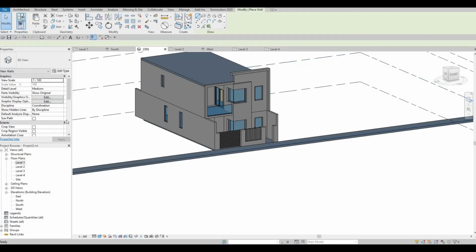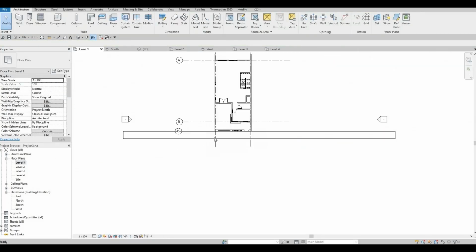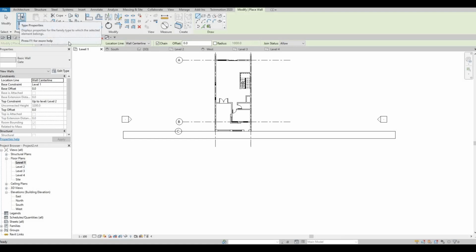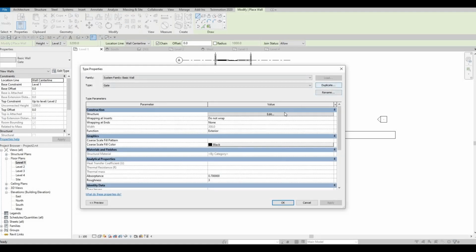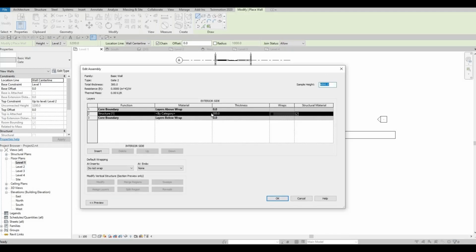And also we're going to add more walls. So we're gonna duplicate this basic wall gate, duplicate. So let's put it gate 2. Let's edit this. We're gonna start adding some materials.